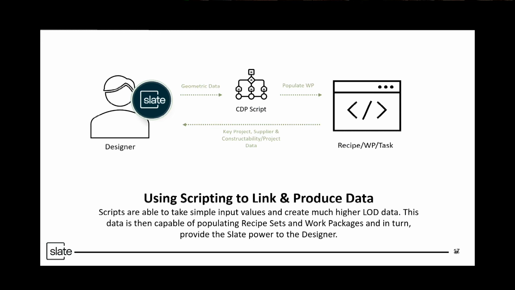So that's really, again, where we start to look at, we can take designers, we can take design intent, and that can be a very basic design intent as we showed with 2D, it can be 3D. We can start to use CDP scripts, or use these scripts, to populate the work package, populate the task level. Now that's one value proposition from a supplier standpoint. Now they have a system where they can auto-estimate, they can actually use this, they can start to drive their own intelligence and build their product.